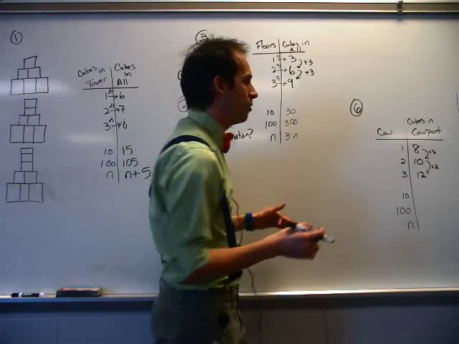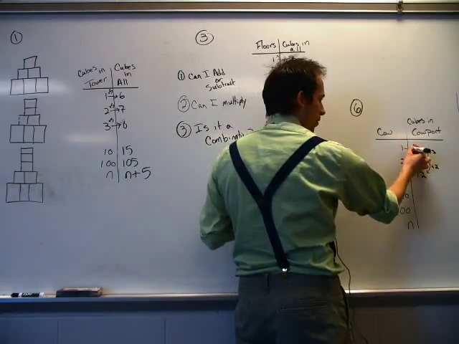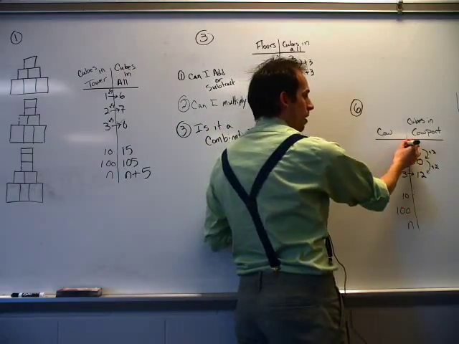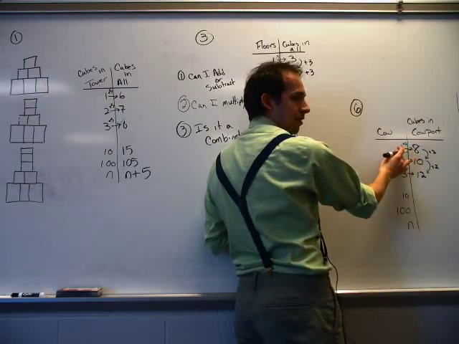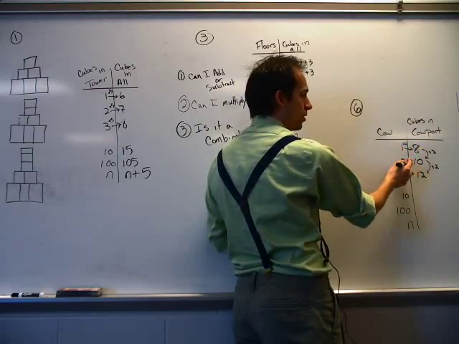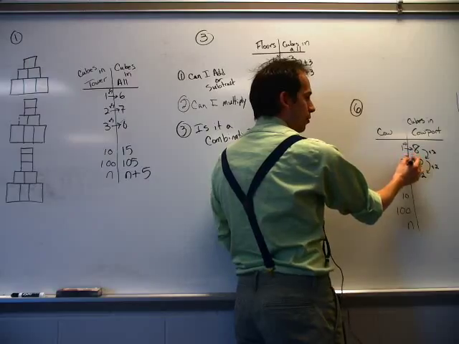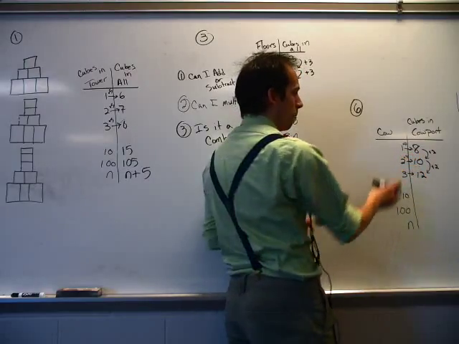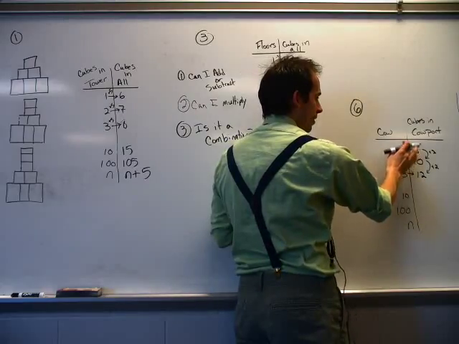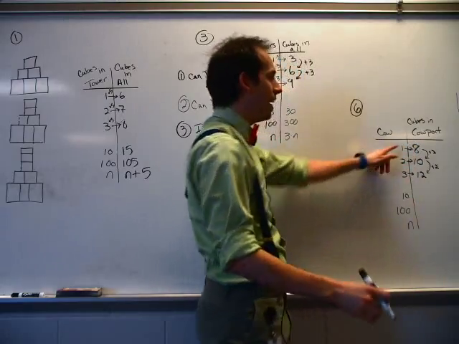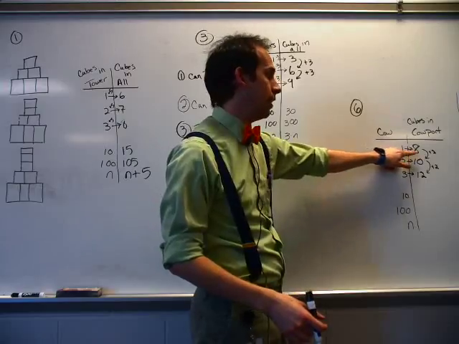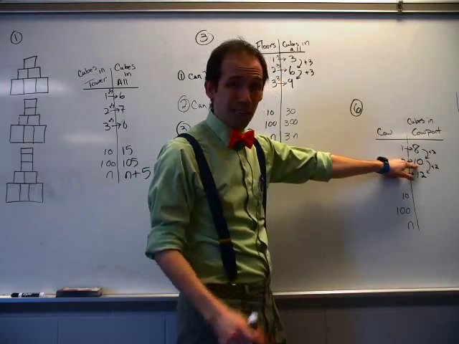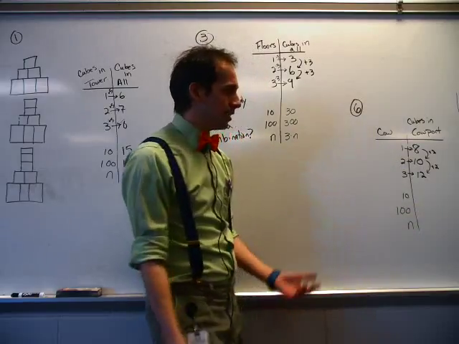So what am I going to do? Well, let's look across and see if we can find any noticeable patterns. So first things first, can I add? If I add 7 to 1, that gets me 8, so that works. But if I add 7 to 2, that gets me 9, and so that doesn't work. So we're not going to add. So can we multiply? Well, 8 times 1 is 8, but 8 times 2 is 16, so that doesn't work either. So we're kind of stuck.